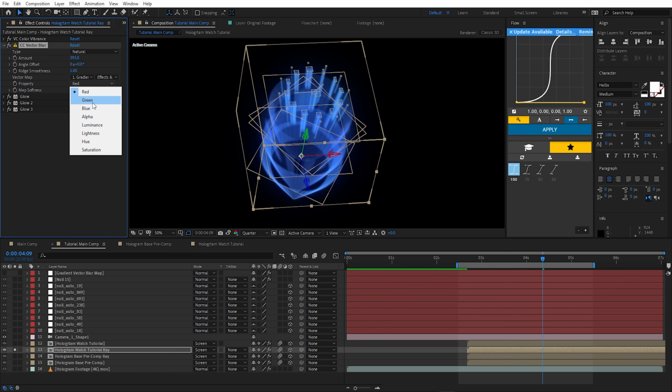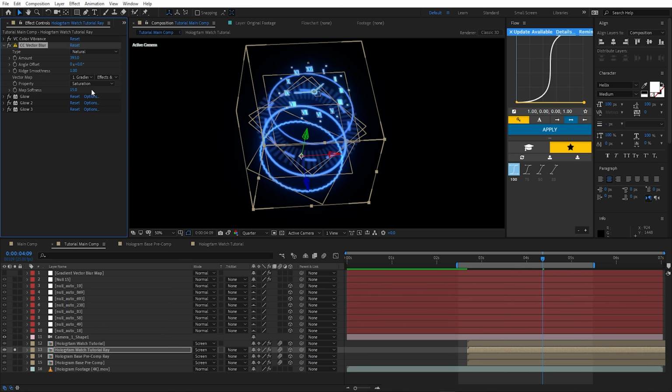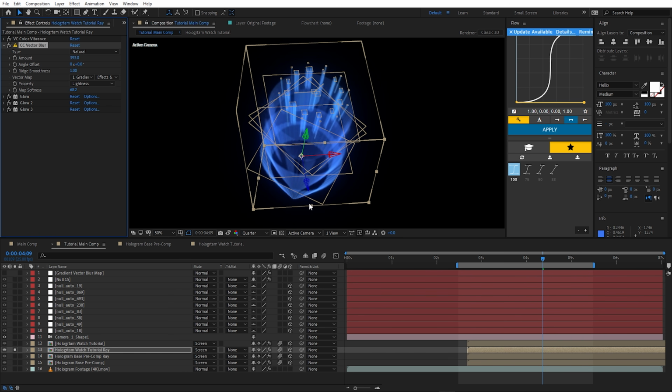But then there's the red, there's the green channel, there's also hue, and there's saturation, and these don't really do anything unless there's color applied to the gradient map. So let's just bring it back to lightness. And then maybe we can increase the map softness. And what happens, if you see here at the bottom, is it just smooths out the corner there. So we'll set it to 100%, we'll leave it there, so it's not so sharp at the bottom there.